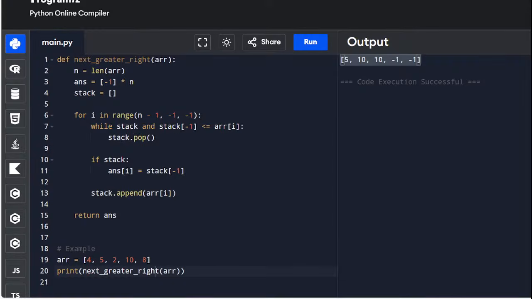Any doubts in this? So this way, you try to solve a number of questions on arrays and strings, mostly on arrays containing numerical values.